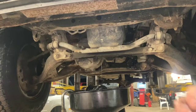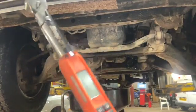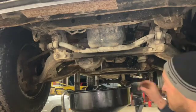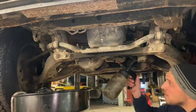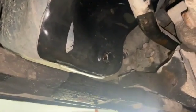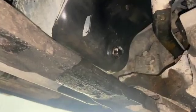The oil's been draining long enough now so I'm going to refit the sump plug. I did find a new copper washer so we're refitting it with a new one tonight. Using a torque wrench — you don't have to use a digital one, any one will do — I'm going to set it to 40 newton metres. Just going to give it a quick wash off with brake cleaner as well. That just makes it easier to check for leaks when we run it up. If you're not using a torque wrench, 40 newton metres is quite a light nip — not too tight. A lot of people over-tighten sump plugs and damage the threads, so just a light nip.